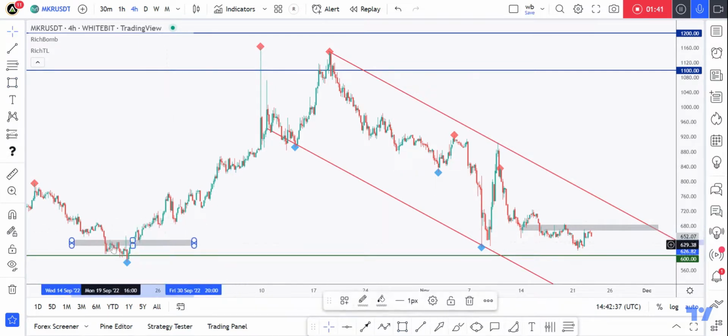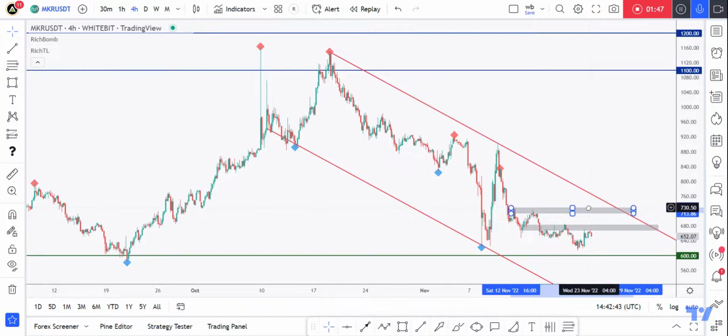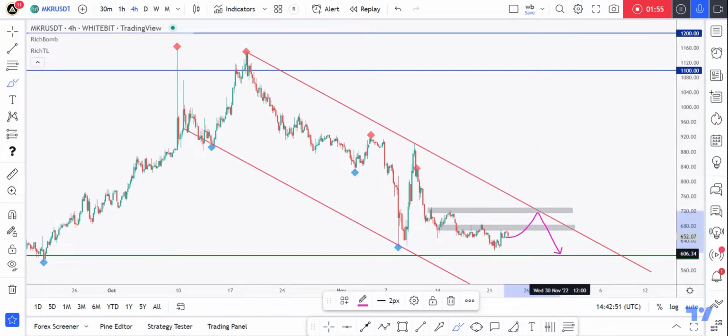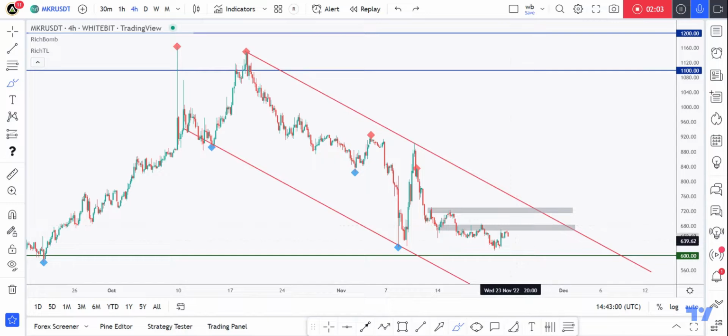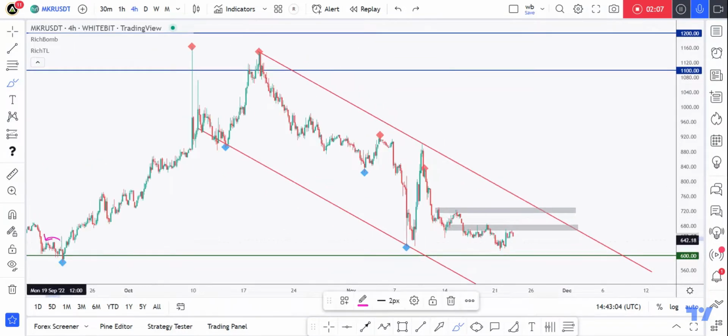Previously here, the bulls took over from a short-term perspective, which is around this area here, and this is the zone or the last major high from H4 time frame. So as per my trading plan, I'll be waiting for a new swing high to form around this area and then a break up of it for the bulls to take over and to be able to push higher till around this upper resistance. Meanwhile, from a short-term perspective, we've got this previous high, which is very similar to this one, which we saw previously.